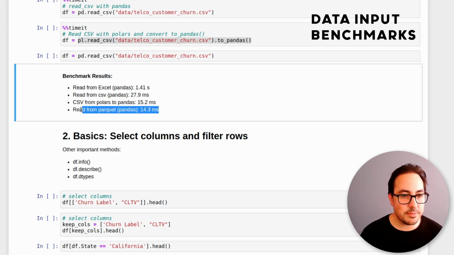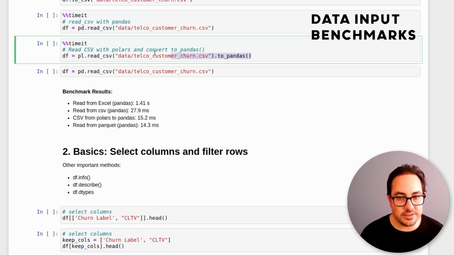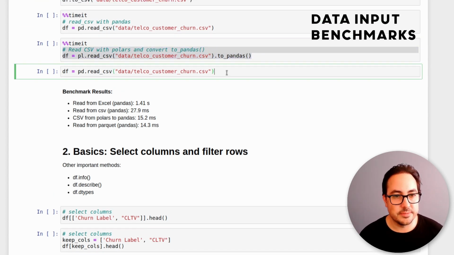So almost the same thing as if you would have read it from a Parquet file. This option, I mean, without you doing anything, right? Just reading it from a CSV, you use Polars that has practically the same syntax as Pandas, and then you just do .to_pandas and you convert it. So this is another interesting option to read a CSV file.